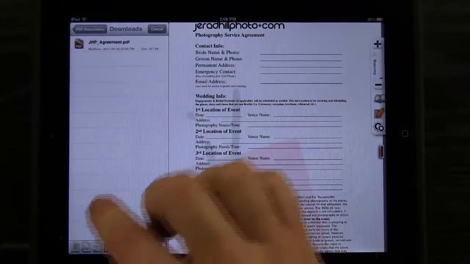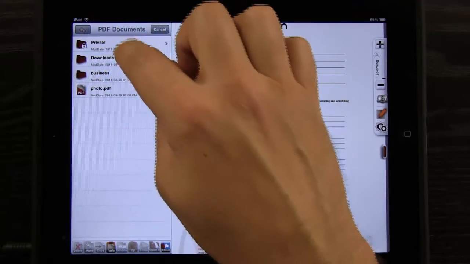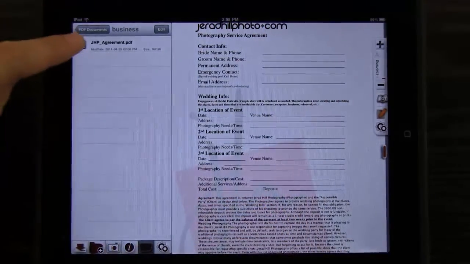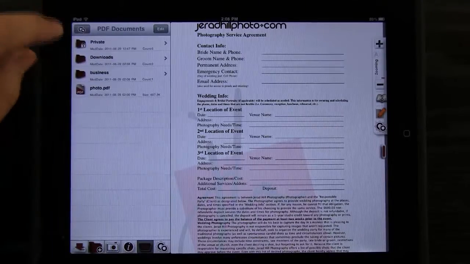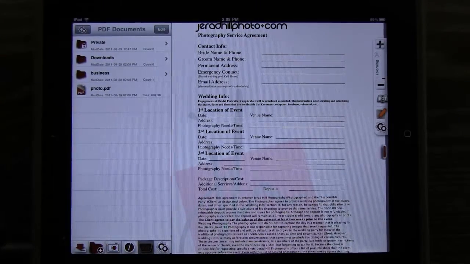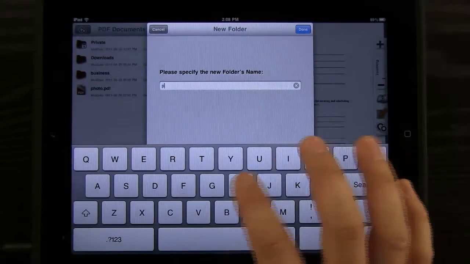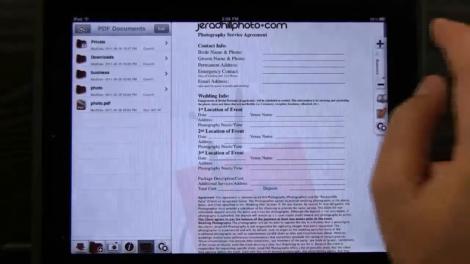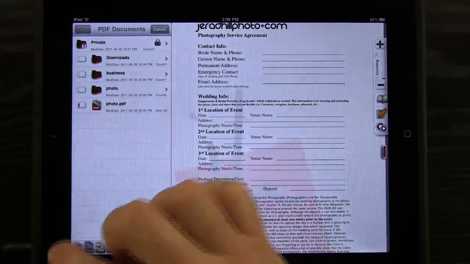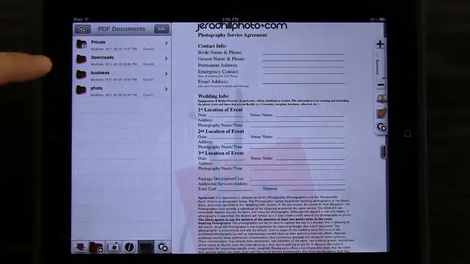Let's tap Move, and then I can go and look for the folder that I'd like to put this in, for example, Business, and then tap Paste, and now that is in the Business folder. So now I've reorganized. It's no longer in my downloads, it's now in my Business folder where that PDF would belong. I can create new folders by tapping right here, and so we'll just call this one Photo, and then any of my photo PDFs, such as this PDF right here, I can move into my photo folder. So now we've got everything organized.